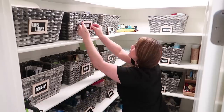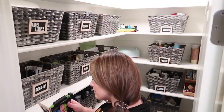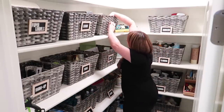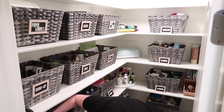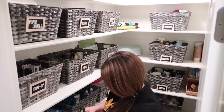So now that I have everything decluttered and everything reorganized back into my new bins, I'm just starting to actually attach the little chalkboard labels that I made onto each of the bins. Now, I wasn't totally sure exactly how I was gonna do this, but in the end, I ended up going for the hot glue gun option, and it worked out really, really well.